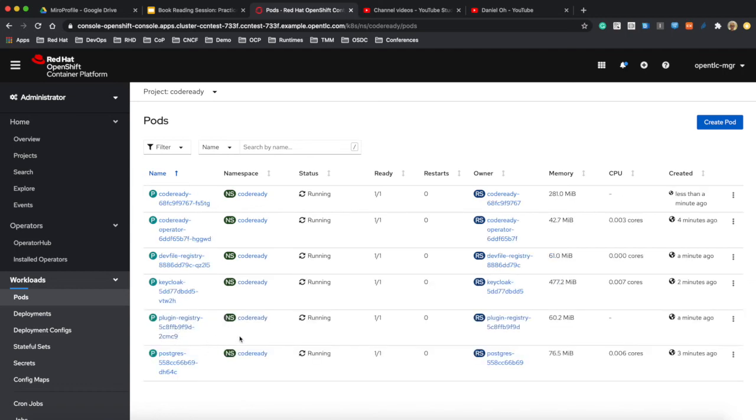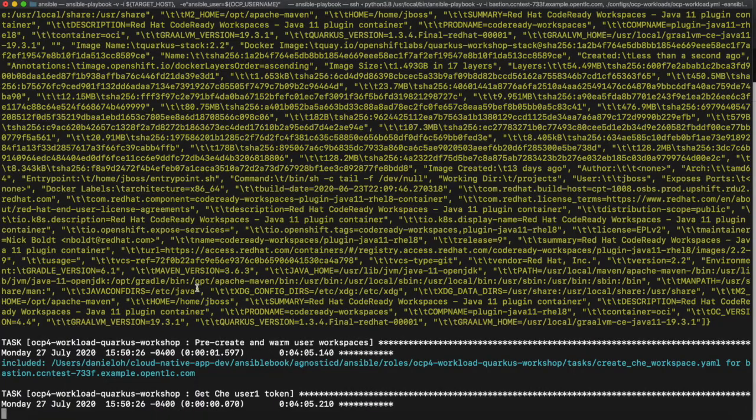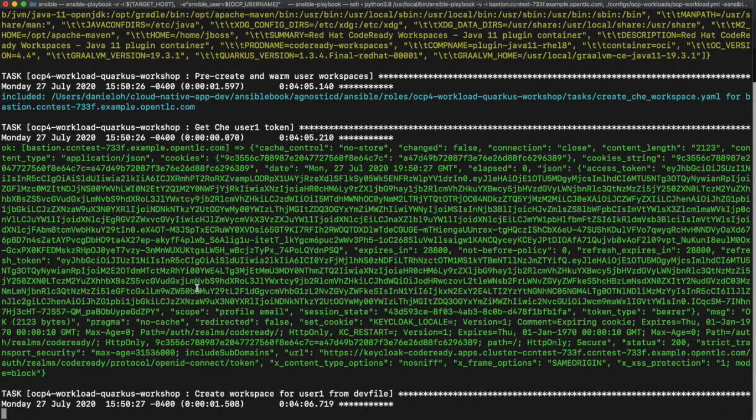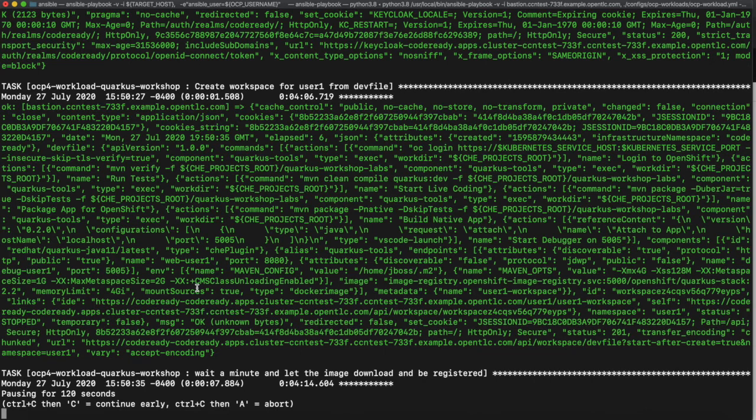Now we've got a few more parts here: the plugin registry and Kicklog, the devfile registry and operator, and CodeReady Workspaces. It takes more time to finish that. Back to it, we just go there and create a new workspace here for username one. But in this demo, I don't want to spend a lot of time, so I just put in one user workspace. But in an actual developer workshop, maybe you need to put in more users, like user 50 or user 30 or user 100 for your developer workshop.